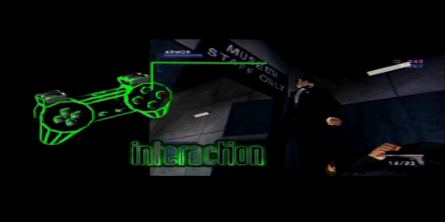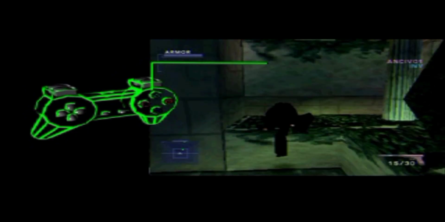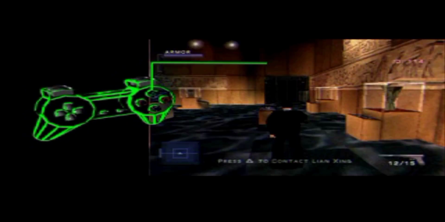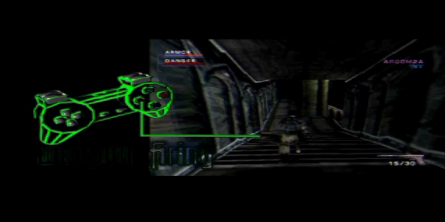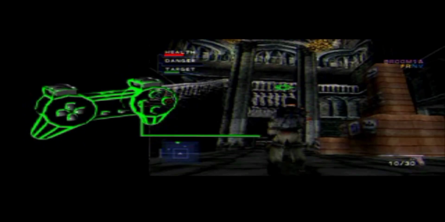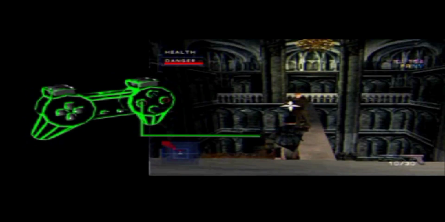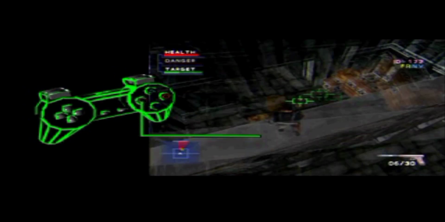Triangle is your interaction button. Use it to kick open doors, activate switches, climb over obstacles, jump up to ledges, and perform other actions. You'll also use this button to accept incoming transmissions. Hit square to fire. Your likelihood of hitting your target increases the closer you are, the more directly you face the target, and the longer you stand still. With your weapons training, you should be able to take on a battalion of terrorists. But always remember the first rule of combat, Gabe. Sometimes it's smarter to run than fight.